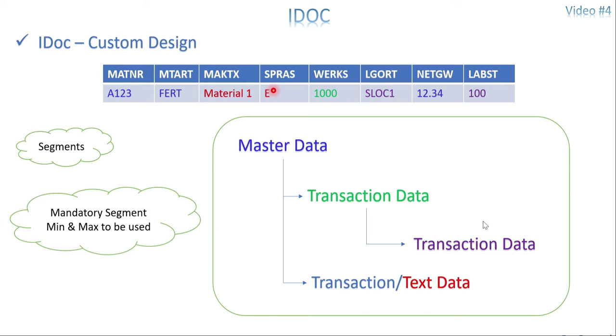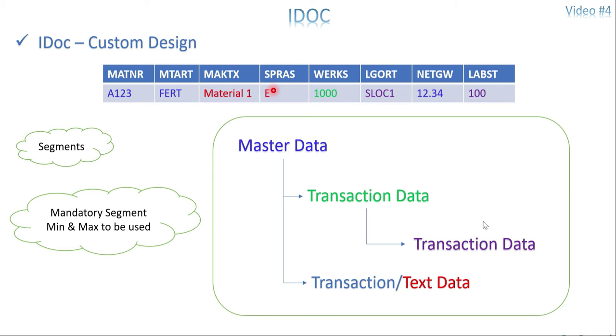And a few properties to keep in mind while creating segments. One is mandatory segment. If you make any of the segments mandatory as per the design, then you have to populate or assign values to the mandatory segment. It's very simple. Mandatory for an input field means you have to give a value, same thing. So you have an option to make the segment mandatory, not while creating, maybe while assigning. I will show you.